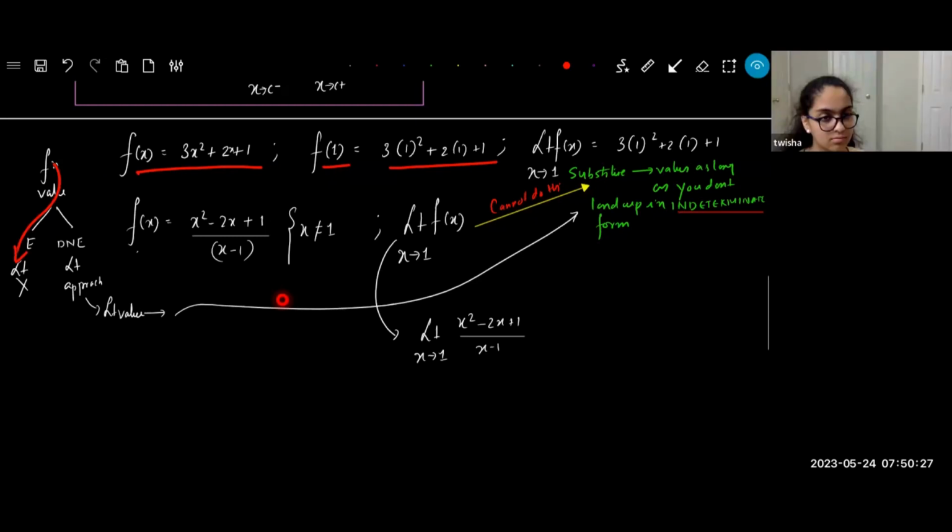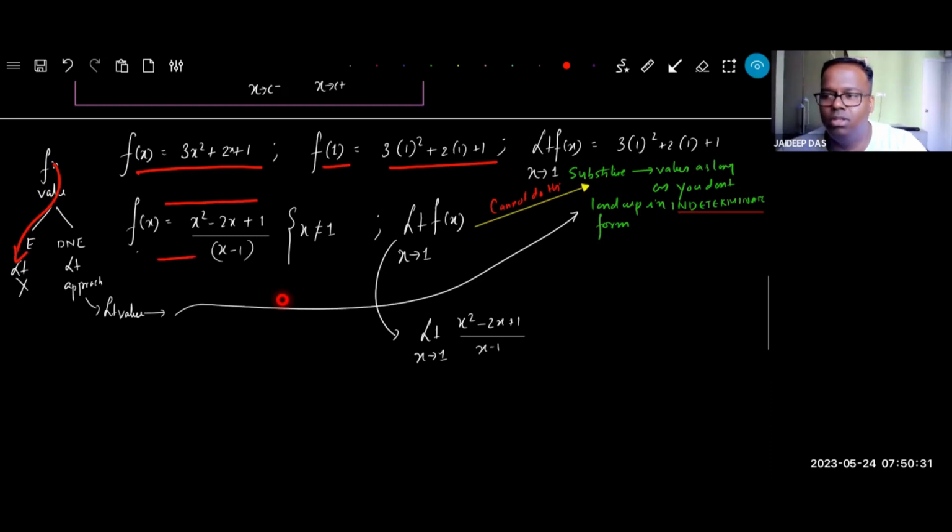Now I try to play smart with you and give you this example. I ask you to find f(1), and I tell you that x cannot be equal to 1. So f(1) does not exist, DNE. If it does not exist, the law doesn't allow me to hit you, so I will move my hand in front of your nose and irritate. So I have to take the limit approach, and you write the limit as x tends to 1 of f(x). All understood? All understood, sir.